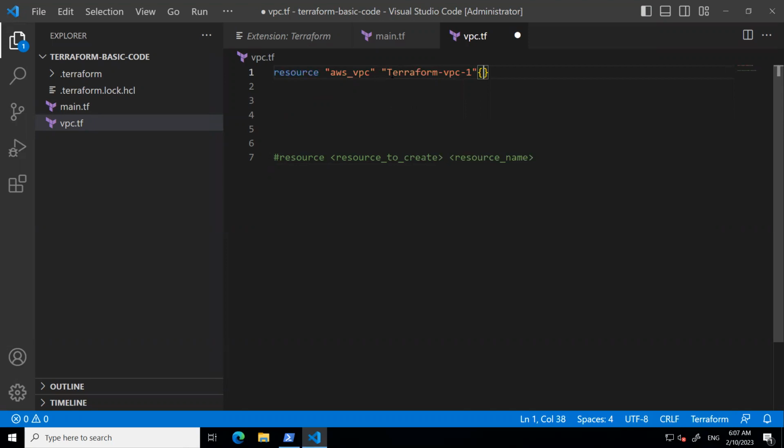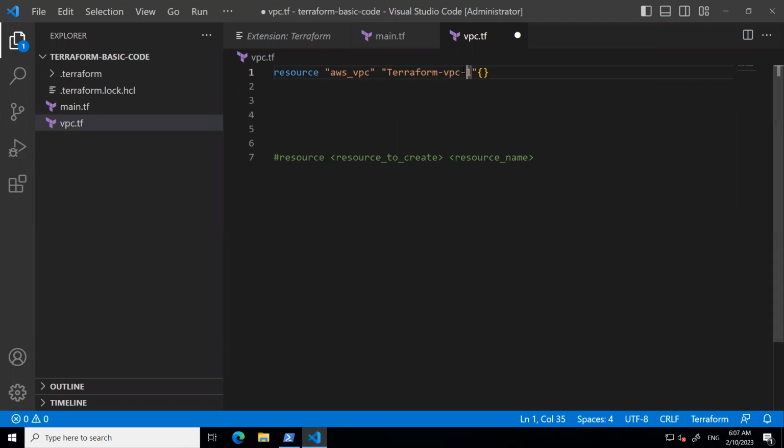Now this resource name is not equivalent to the VPC that you are creating in your AWS provider. What is the meaning of this? This resource name is understandable only for Terraform, to understand which resource has been created and what the name of that resource is. So for my Terraform, I will use this resource name.